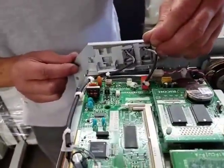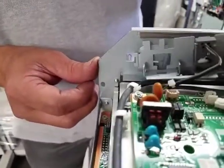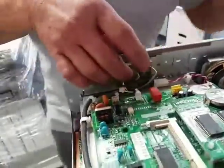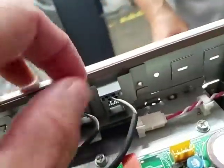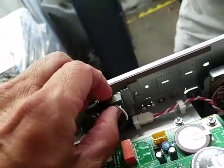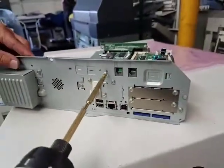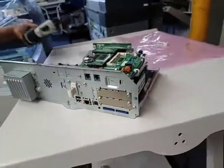Okay, so similar to what we did with the speaker, we got to slide that into that little bracket, just like that. And now the back end. So I'm going to come in the front. We're going to drop it in there. Let me see if you could see it. So it's going to be, yeah, right there. Just drops right into this little holder there. And then when you turn it around here, you should be able to see a screw there. And that pretty much holds it in place, and you're done with that.